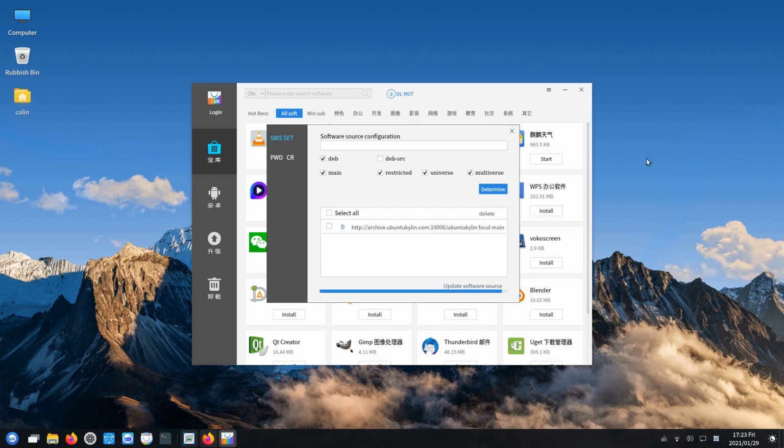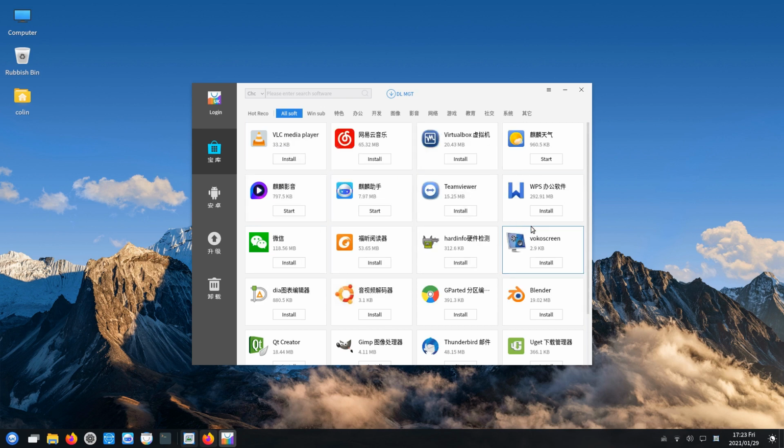Updating software. Updating the software source. Complete. Doesn't display the full text on that message either. So there's a few little hiccups in. It's quite a nice desktop, but there are a few hiccups I've noticed in here that can be a little bit annoying. And one of them is obviously the network for me.